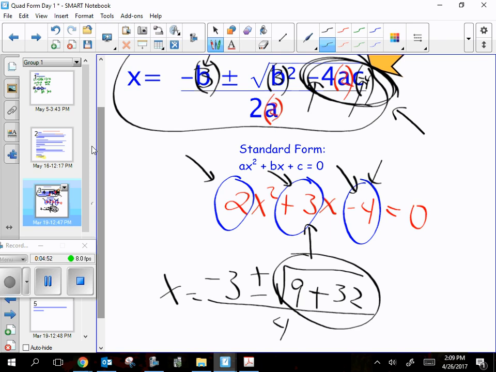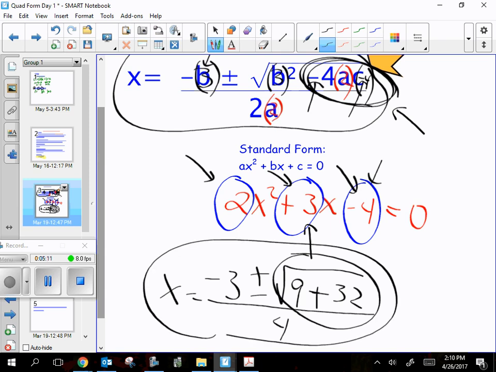What about the square root of 81? 9. Good. What about the square root of 4? 2. Get the idea? If it works out nice, then you do it. If it doesn't work out, like square root of 41, then you can just leave it. And this is your answer, just this whole thing.